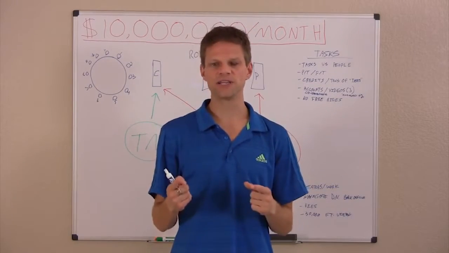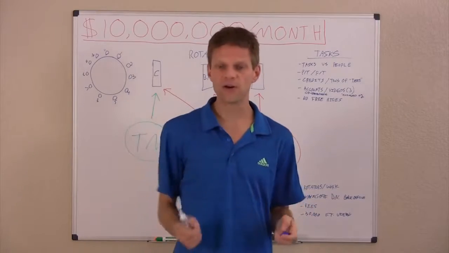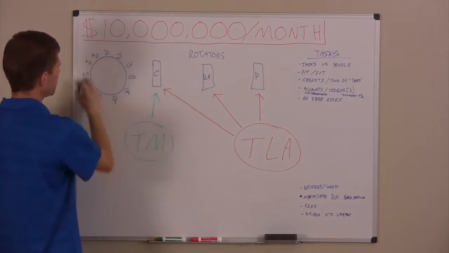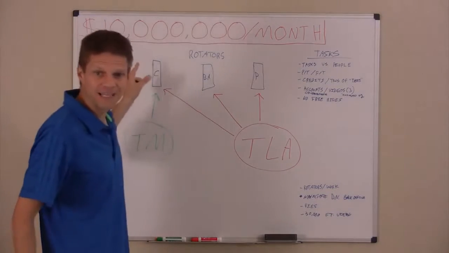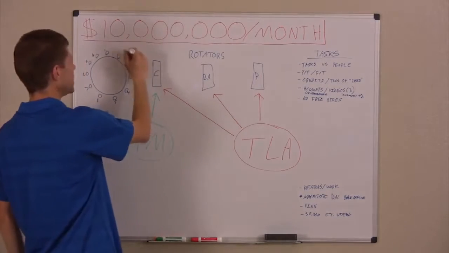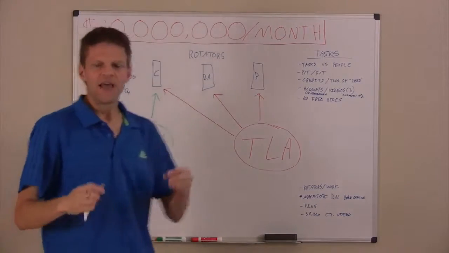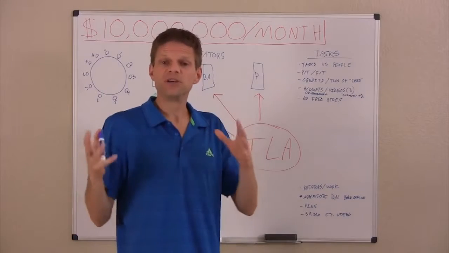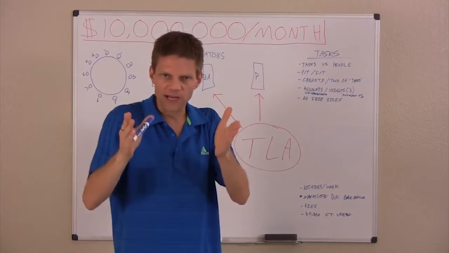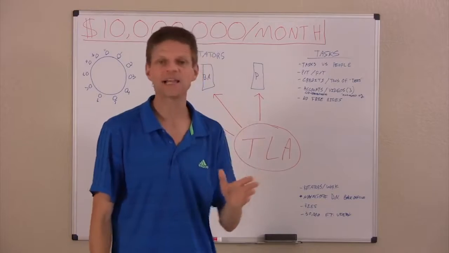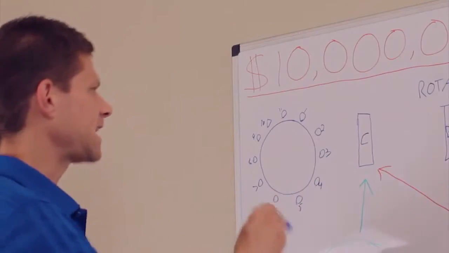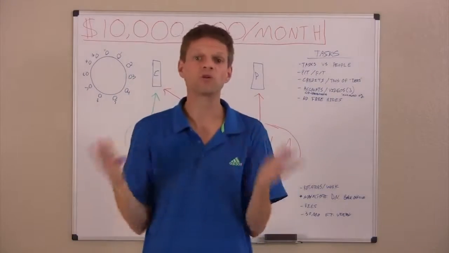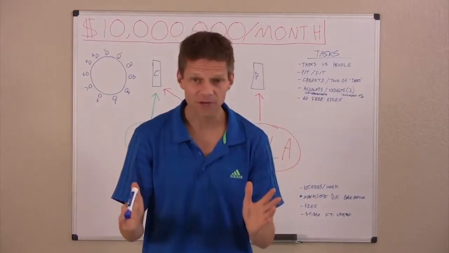And so how this works is it continues to go around and around, and so the traffic goes 1, 2, 3, 4, all the way up to 11, and what happens? The very next visitor coming in goes to number 1 again. And so if you can imagine that as we're getting hundreds of thousands and millions of visitors per month, per week, per day, per hour, that's exactly how we're scaling this thing. As that's happening, the rotator is going faster and faster and faster, and so you're getting more and more and more traffic over time.